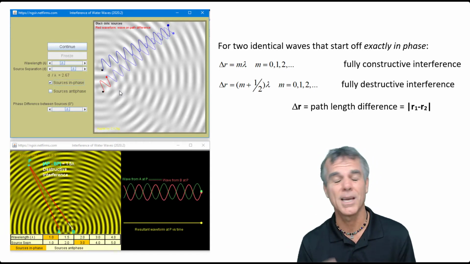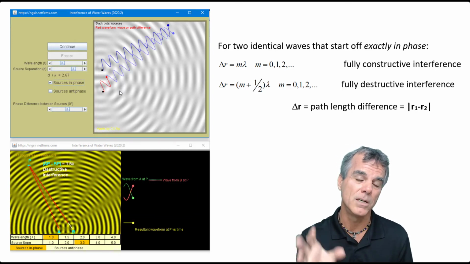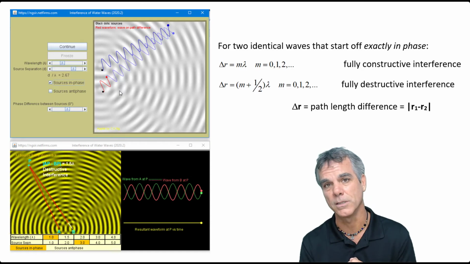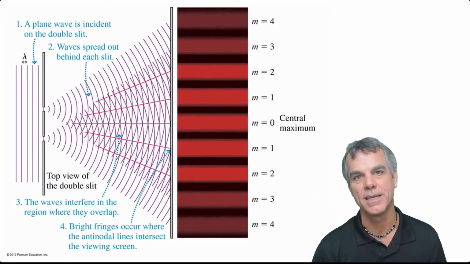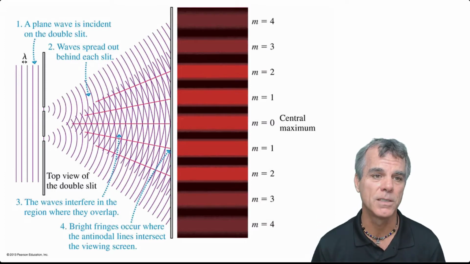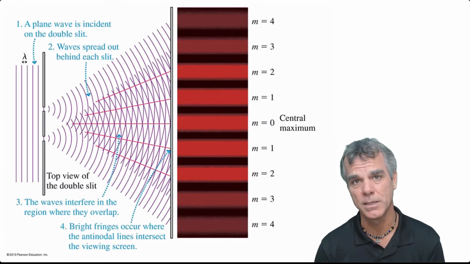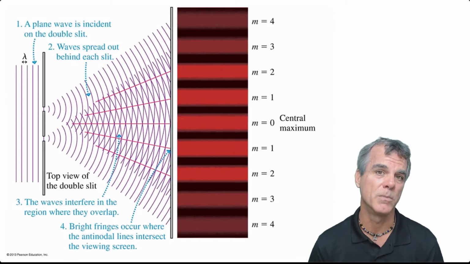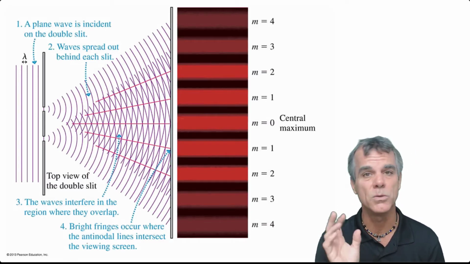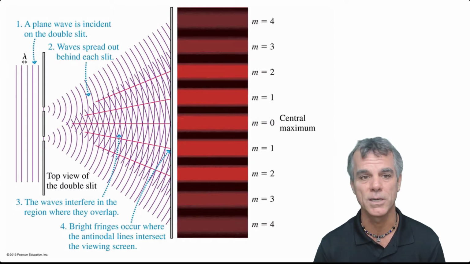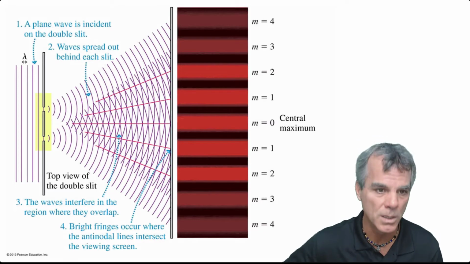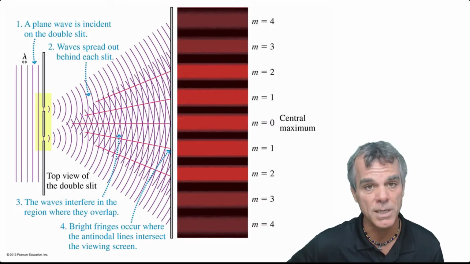So let's take a look at the basic setup of Young's double slit experiment, or two-slit or double slit interference. The basic setup is I have a coherent source of light. Generally we use a laser beam, but when Young first did this experiment in the early 1800s, he just used sunlight passing through a single narrow slit. This coherent light is then incident upon 2 closely spaced narrow slits.